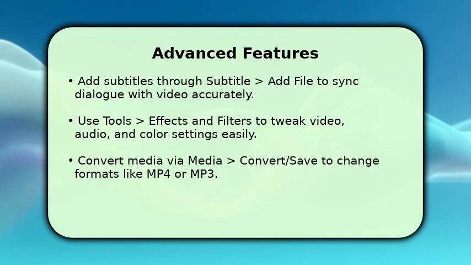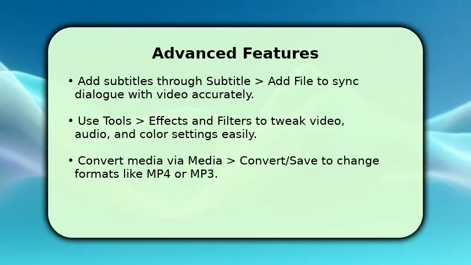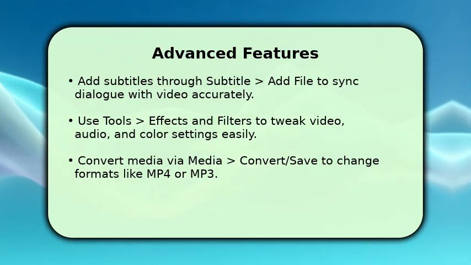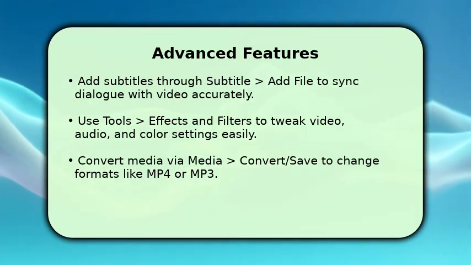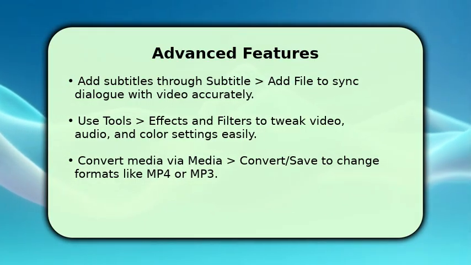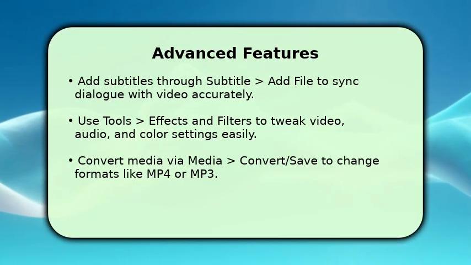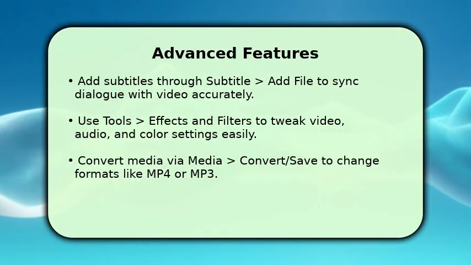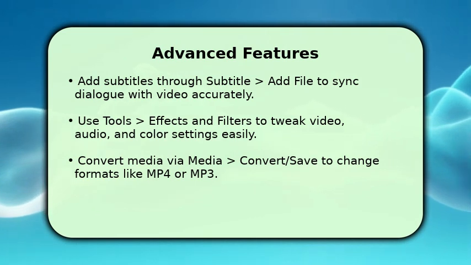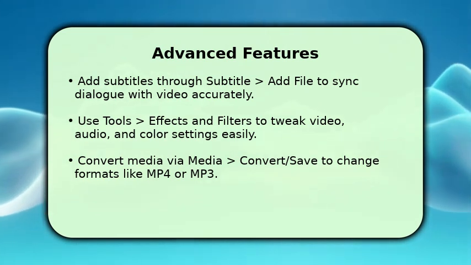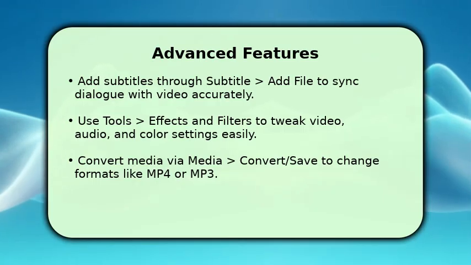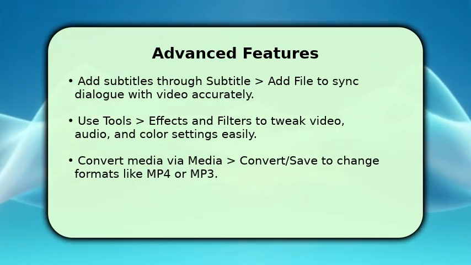VLC has powerful features that stay accessible. Load subtitles from Subtitle Add File and adjust timing for perfect sync. Visit Tools, Effects, and Filters to change audio equalization or video color and sharpening. Use Media Convert/Save to convert files to common formats like MP4 or MP3 for compatibility. These tools help you tailor playback and files to your needs without extra software, keeping your media simple and flexible.